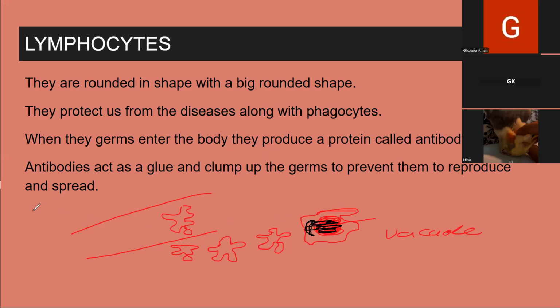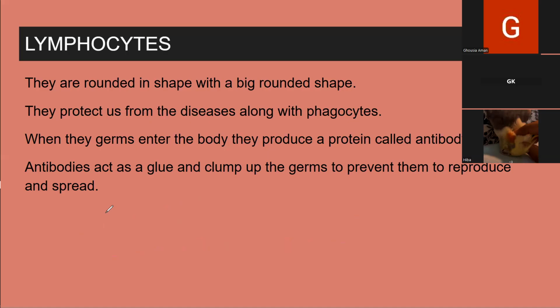This is called our primary immunity, or primary immune response. What is the primary immune response? Day and night, germs are going into our body as we eat food, inhale, and drink, but we are not becoming sick because our immune system is strong. How is your immune system strong? As soon as the germ enters your body, lymphocytes start producing antibodies. They clump the germs together, the phagocyte rushes in and eats them away. This process is called phagocytosis.